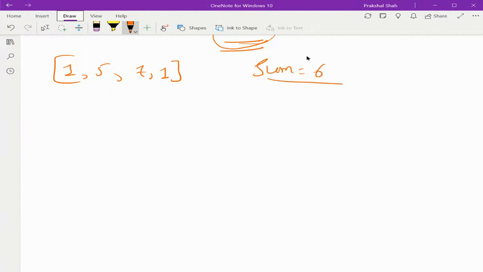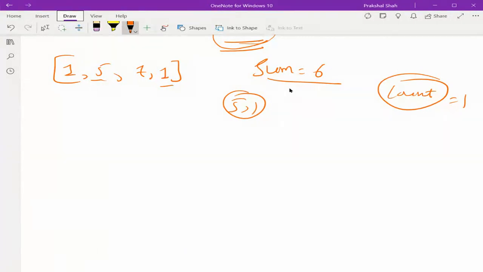Let's say I have 6. So you have to tell me the possible pairs, like 5 and 1 is my pair, right? You have to tell me the count, how many total pairs I will have. So my answer would be 1, because my count is 1.